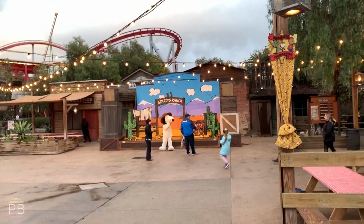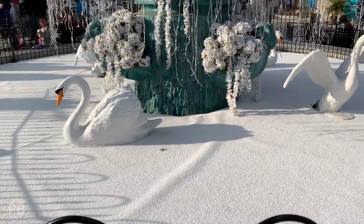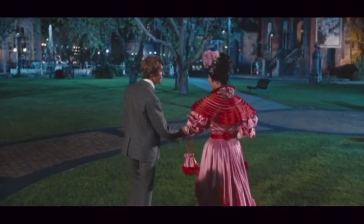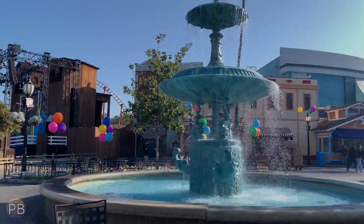At a crossroads between the Boardwalk section of the park and Ghost Town, there's the Charleston Circle, which features a pretty famous fountain that actually can be found in the film adaptation of Hello Dolly. But on one of the fences that surrounds the planters, you might be able to find our favorite beagle friend in hidden form. This just confirms Disneyland is not the only park in Orange County with its main mascot hidden inside of ordinary things.